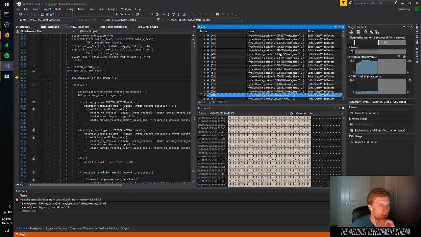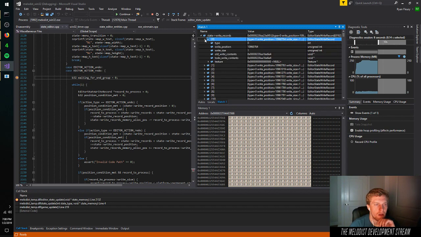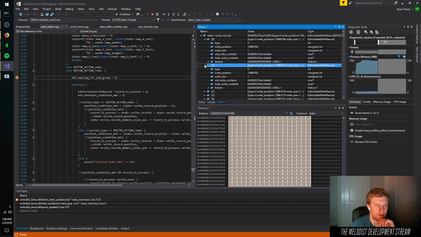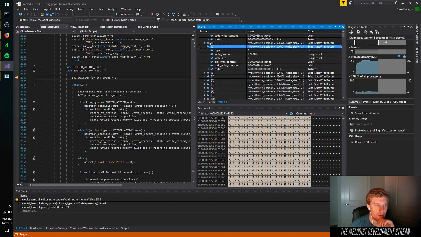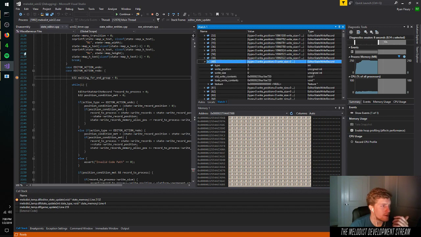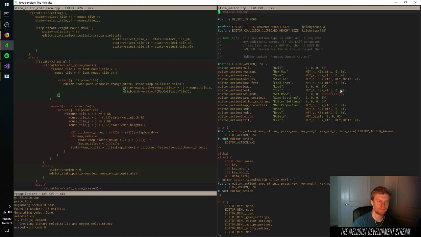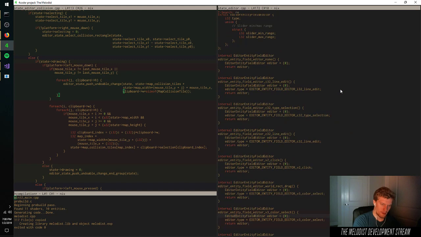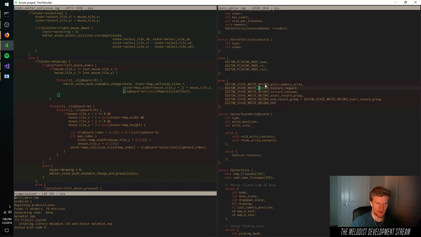This is the end group, but where is the start group? Yeah, 1 byte. That's a collision tile. These are all 1 byte, I'm sure. 1 byte, yeah. And here's 3, and if we check what 3 is, 0, 1, 2, 3, which is correct. So I don't know why the first thing isn't getting pushed.